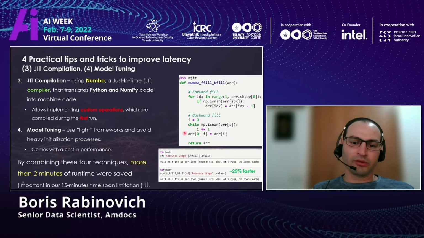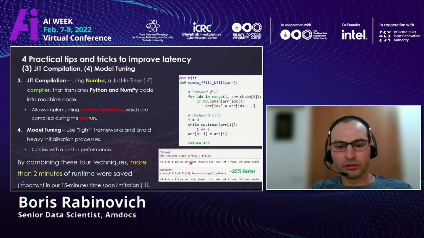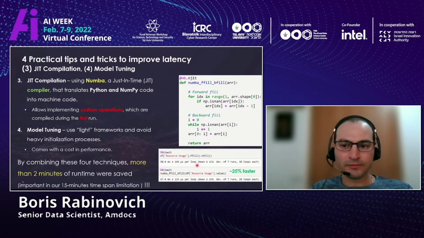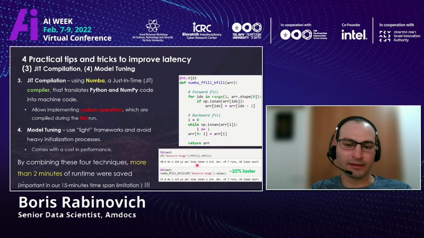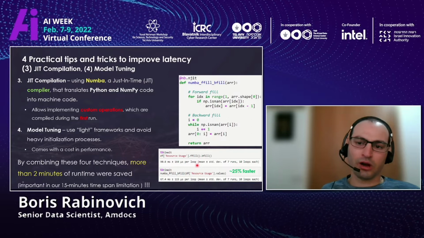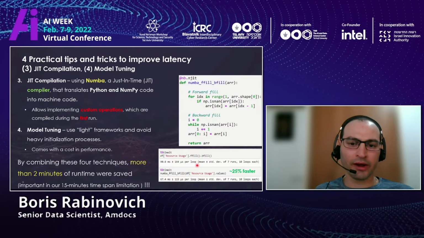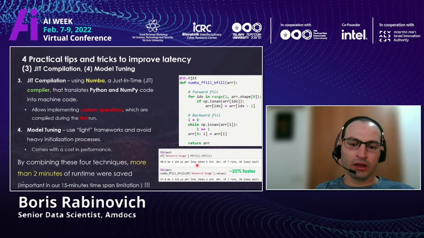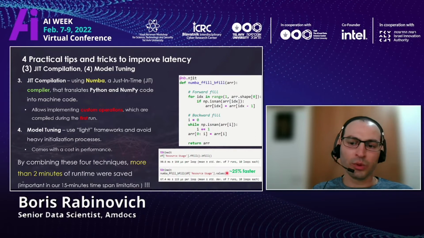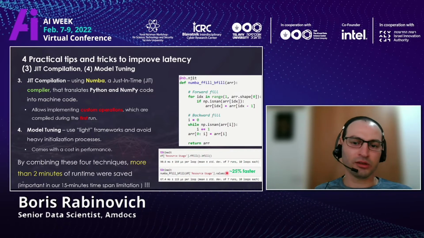We can see in the example on the right that as part of our project we had to do forward fill and backfill to handle missing values. At the beginning, we used the built-in pandas function, but it wasn't enough. We could not finish our cycle of 15 minutes with this code. So we rewrote this functionality using Numba, and you can see it saved us about 25% of time. It was 25% faster just from writing the same functionality using Numba.